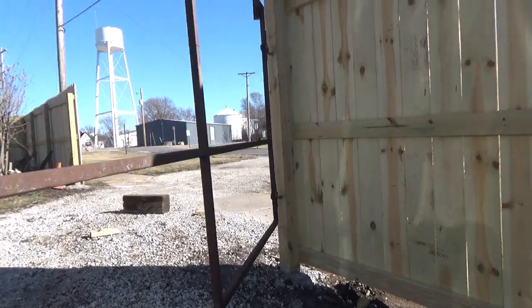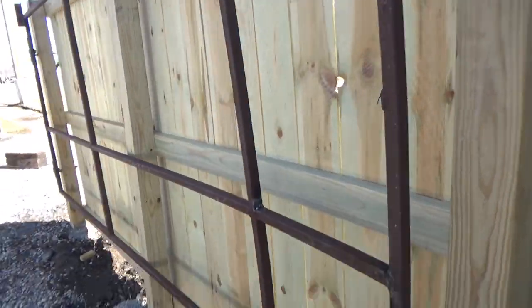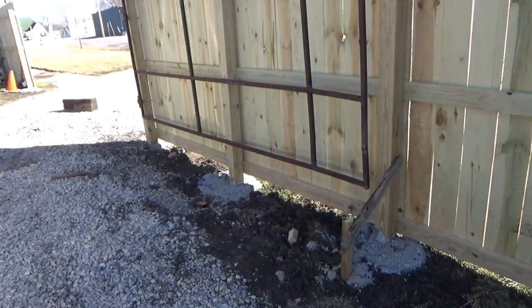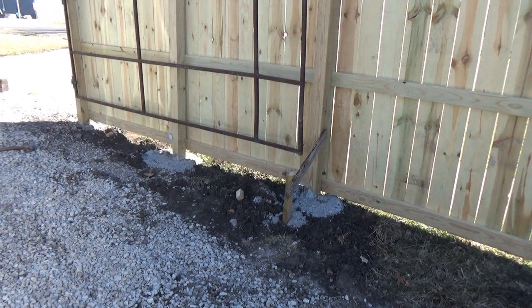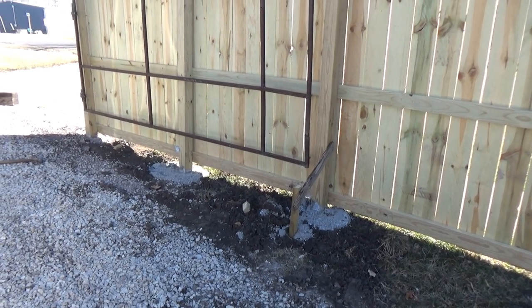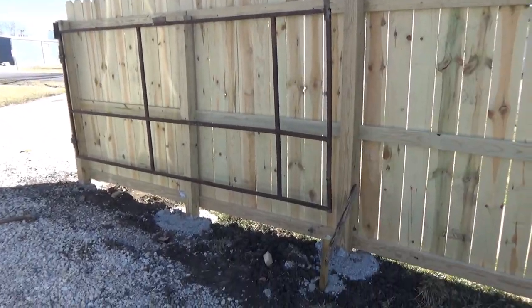So here in a little bit, you guys are going to see I got it coming all the way back. I put it out there so I can bring it back and latch it if I want to keep it open all day or whatever. It's going to be real nice when I get done. I can't wait to get it done, really.